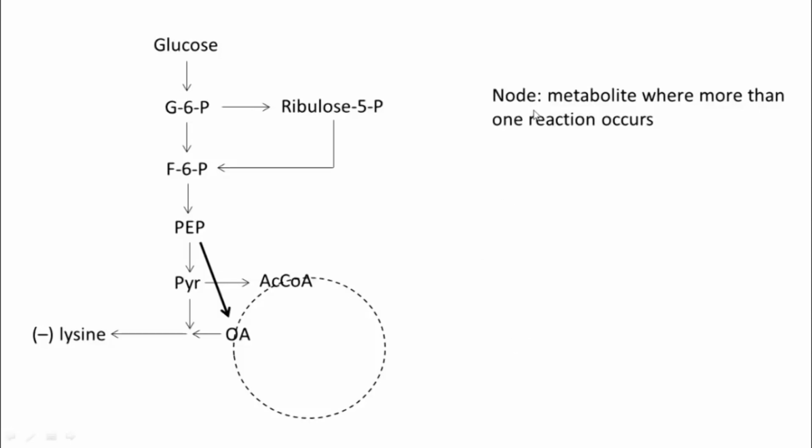Let us now define a node, which is the metabolite where more than one reaction occurs. So there are three principal nodes or branch points in this network: G6P, where there is branching, more than one reaction occurs, and then PEP, this goes here into oxaloacetic acid, and pyruvate here, it is going to oxaloacetic acid and L-lysine. Okay, so these are the three branch points here. These are the ones that one focuses on to do nodal rigidity analysis.